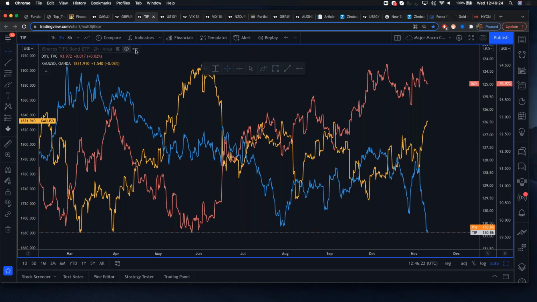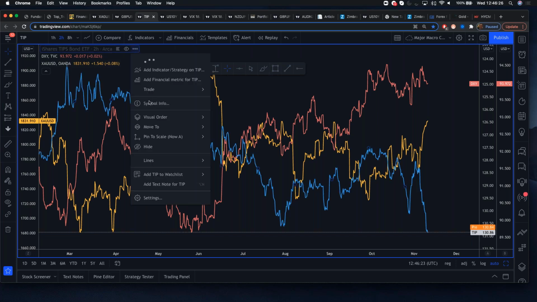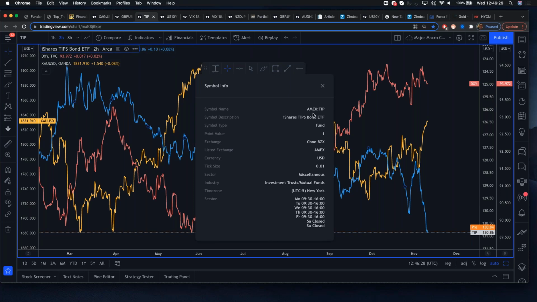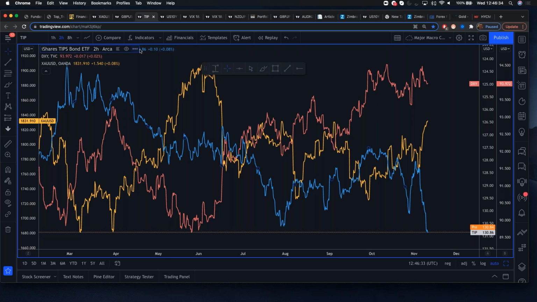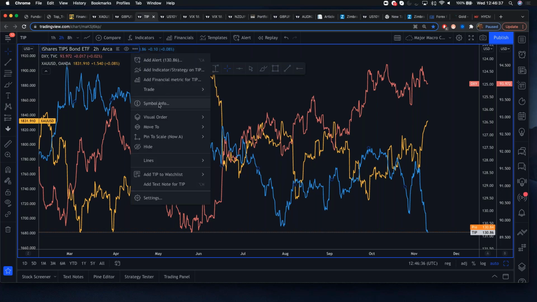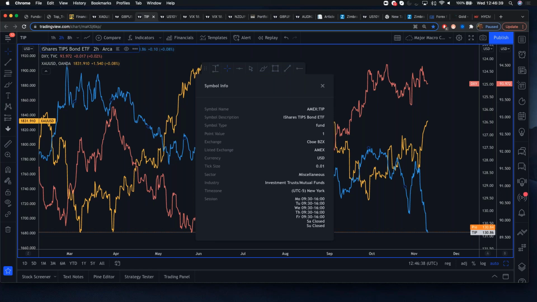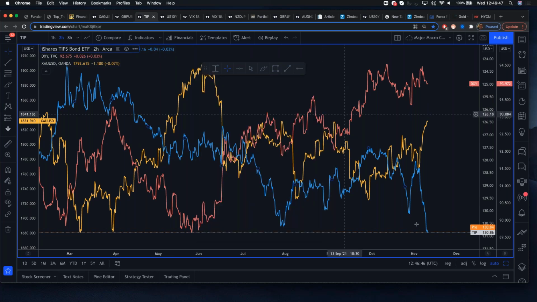Okay, so just take that. That's the symbol, AMEX TIP. Take that, the dollar index, gold, right? So all you need is just to pop this on a chart and do an overlay like this. Now the beauty of the TIP is that it's updated in the US market hours. The real yield is only updated once a day, Warren. So the reason I use the TIPS is because I can see what's going on intraday, right?